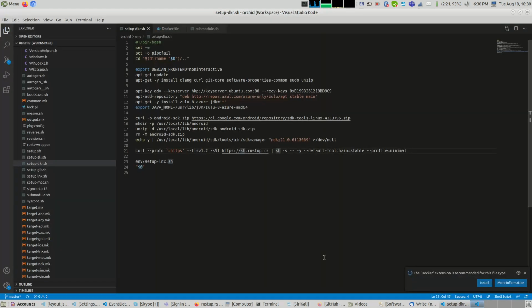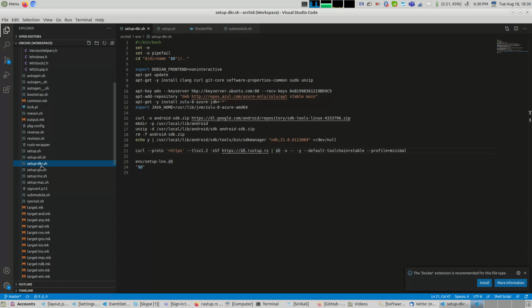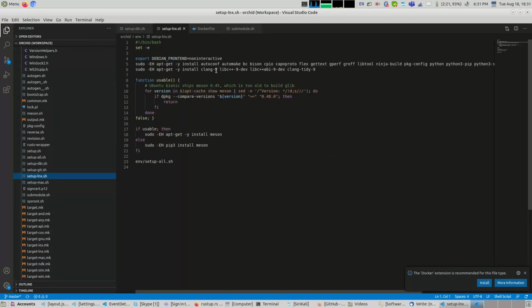So to recap, you should be good with just setup, which will go ahead and run setup Linux, and it'll skip Docker, which installs Android SDK. So, you know, setup Linux might be assuming that you have these values and these particular dependencies. Like, as you can see, they're using Zulu 8 Azure JDK. I'm not sure if there's a hard requirement on that for the Android Studio that they're going with here. But ultimately, Linux setup is these build tools to compile.